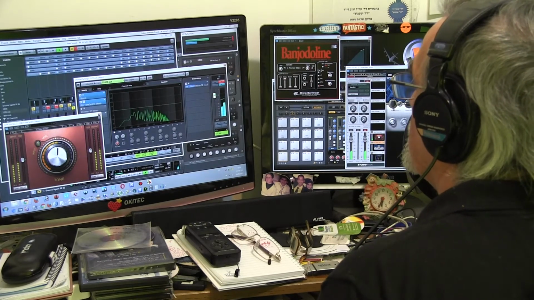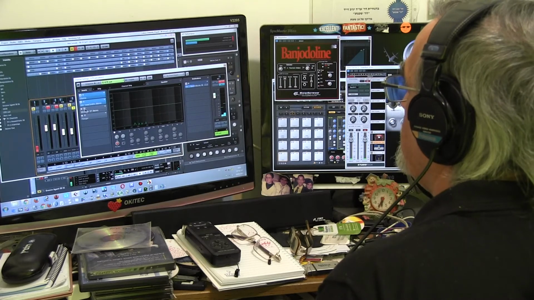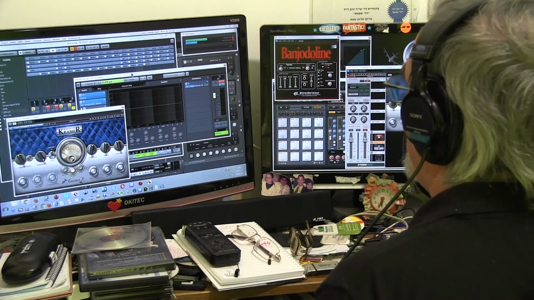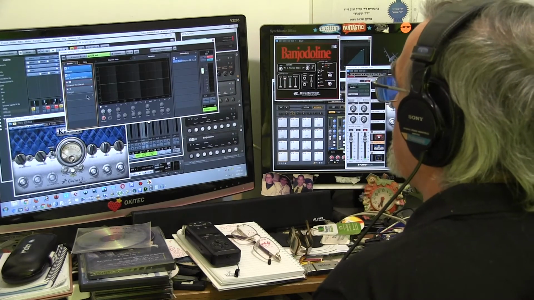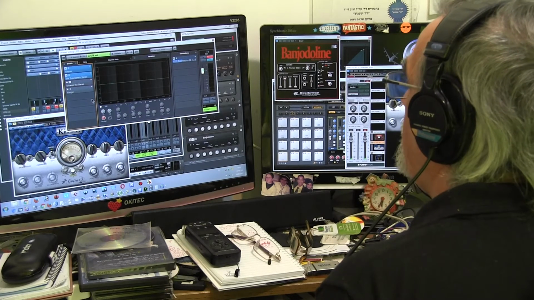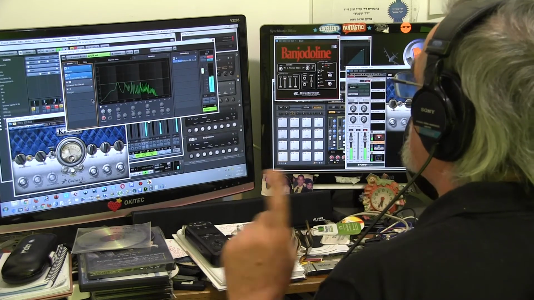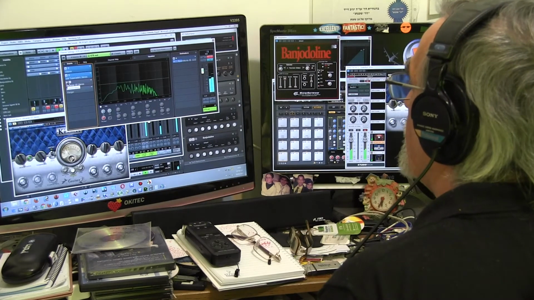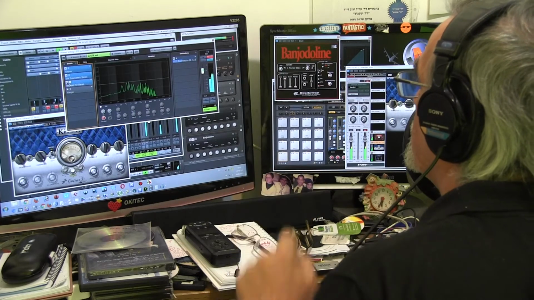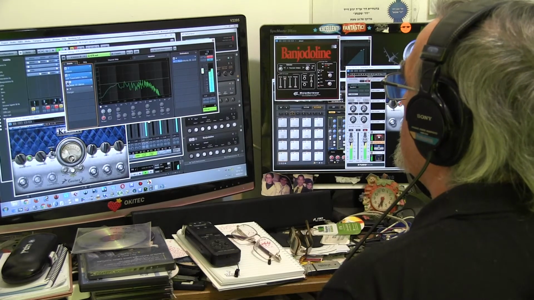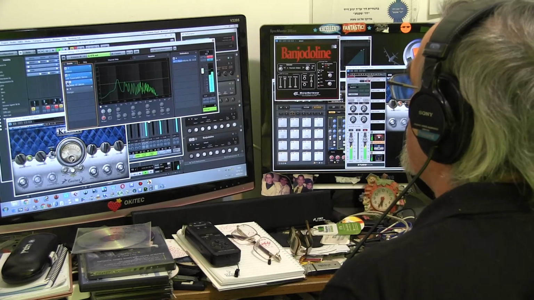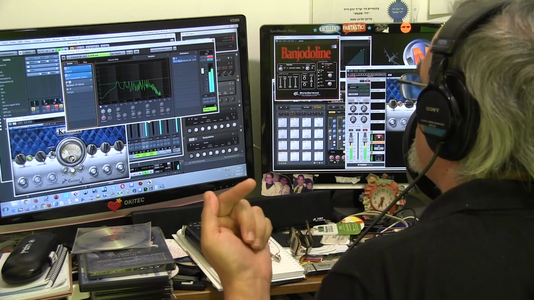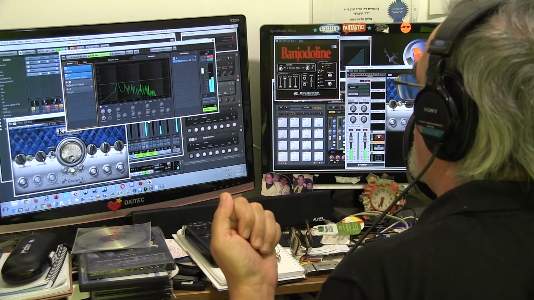The next effect in the chain is the Kramer guitar, which changes the sound dramatically. Okay, let's play the guitar without the Kramer stereo and then we'll add it. This is without it. And again, without and with.